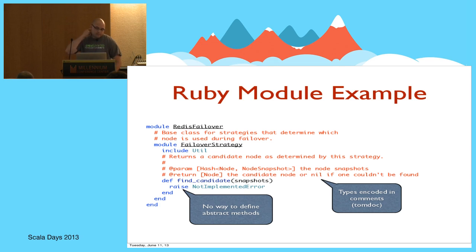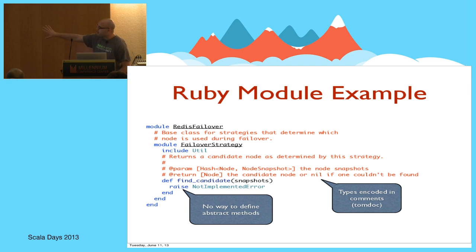And one thing you'll notice is that the types are buried in the comments, right? Which is quite brutal. GitHub actually subscribes to a type documentation system called TomDoc, and so if you look at GitHub's projects, they use this notation where they specify the types, and it helps Ruby development because you really do want your types. You really want to know what is snapshots, right? And so that's one thing, right?